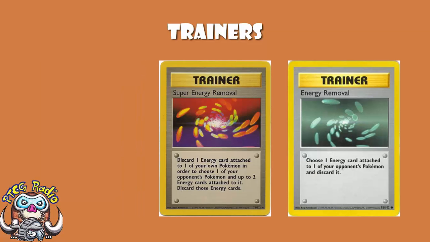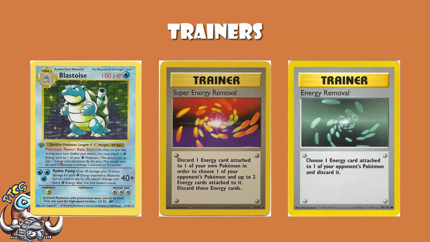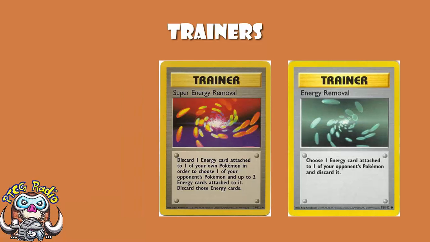So even these decks like Blastoise that could accelerate lots of energy, even decks that could buy enough time to get enough energy on the field, you could use energy removal and super energy removal so that your opponent didn't really gain any advantage from having lots of energy on the field, and you playing a deck with very few energy could come in and absolutely clean up.